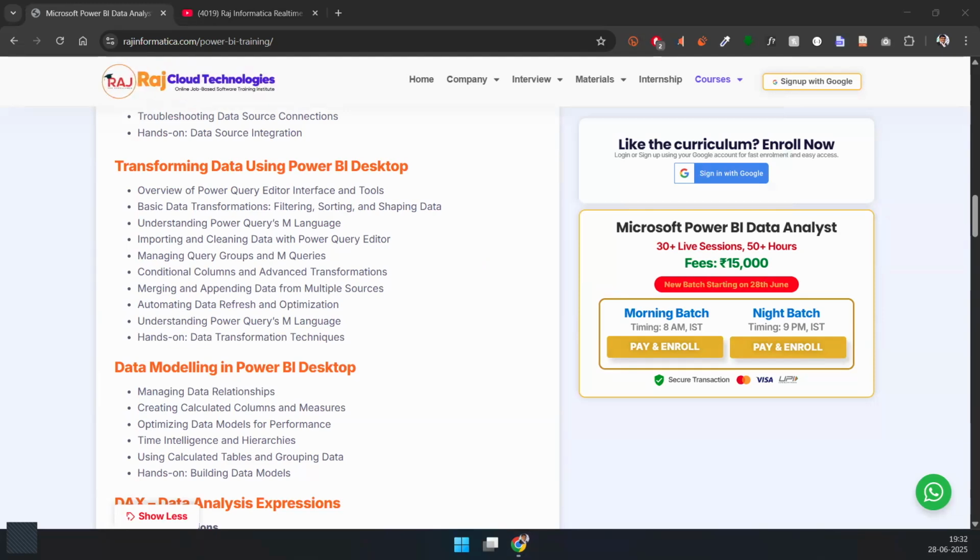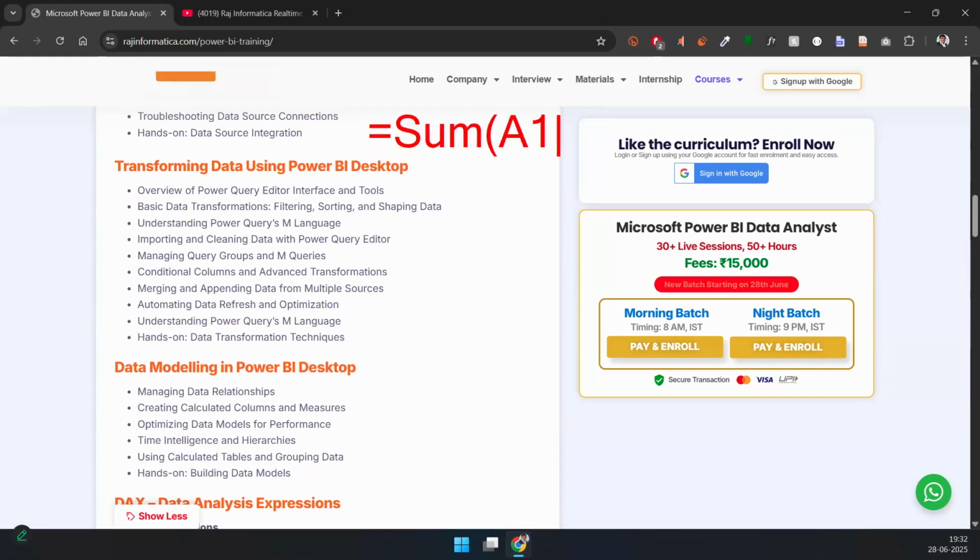Okay, I see a question here. Is any coding language required in Power BI? No, there is no coding language here. The answer is already there in the chat box. Thanks for that. This is a platform where you drag and drop and build things, that is how it's going to work. There is a certain language that is required, but this is more of a formula language. If you have written something like a simple sum of a few cells in Excel, we will write something like this. This is what is called DAX.